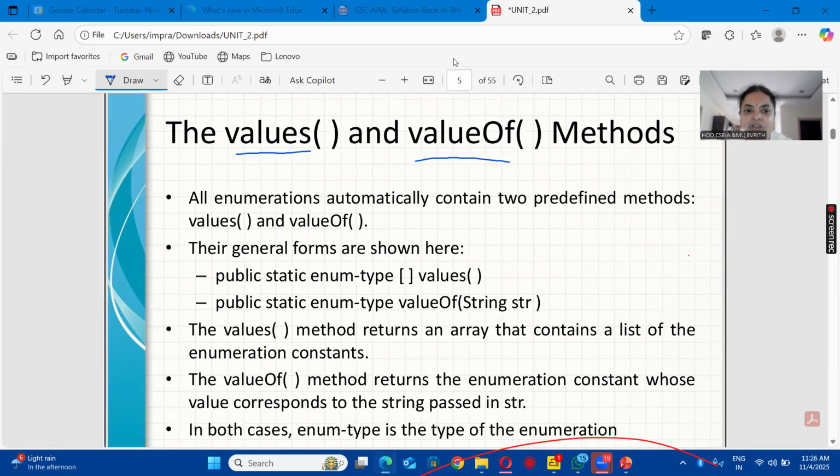So these two are the default methods of the enum. These are the method declarations: public static enum type values, which gives the array of our enum values. And the next method, if you give it a string, gives the value of that particular enum constant.